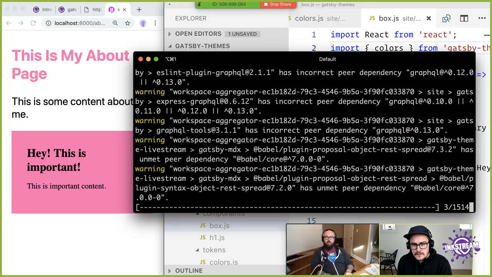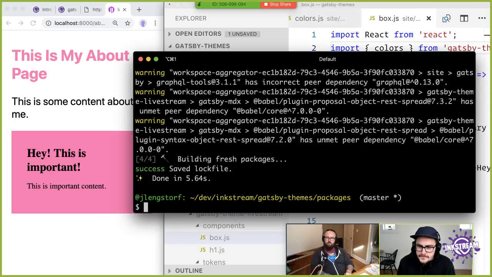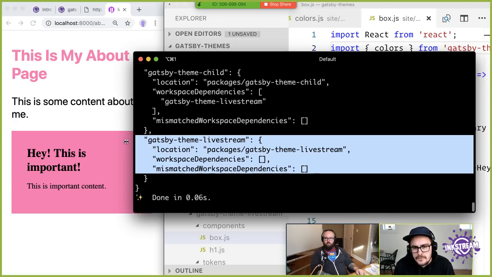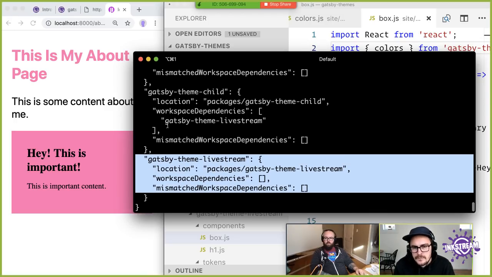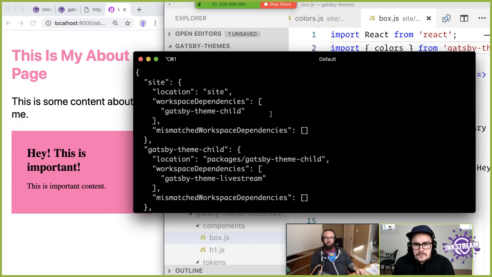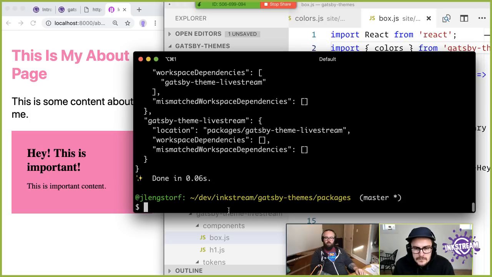Okay. And then we can do yarn workspaces info, and we can see that live stream is not depending on anything, child is depending on live stream, and the site is depending on child. So we've got our links working properly. Then I'm going to run yarn workspace site develop, or do I need to clear the cache first?